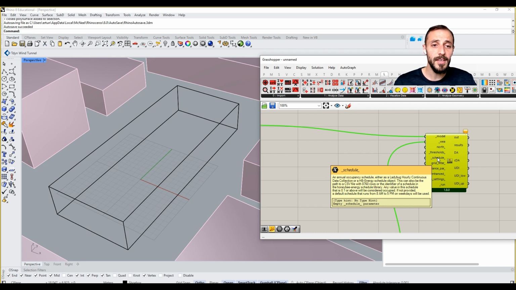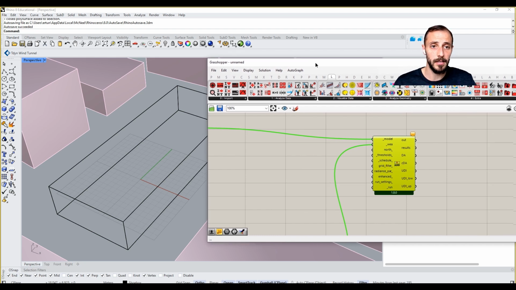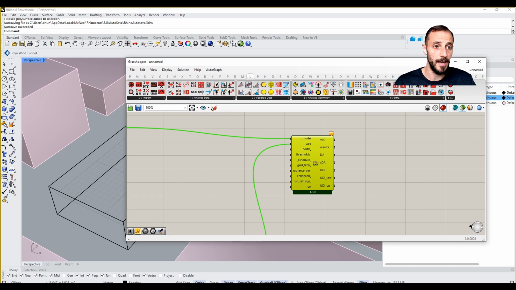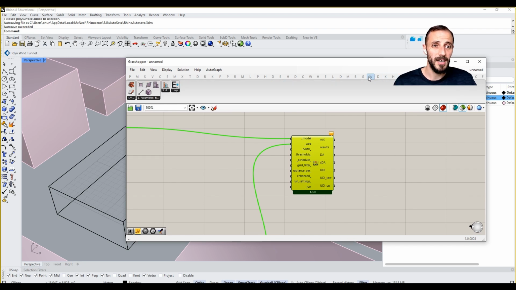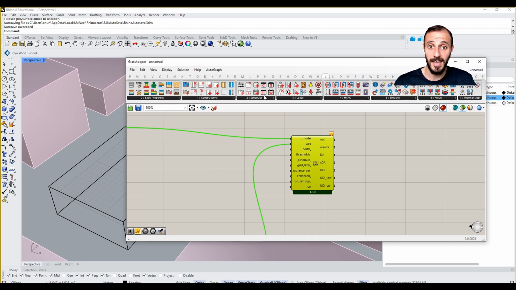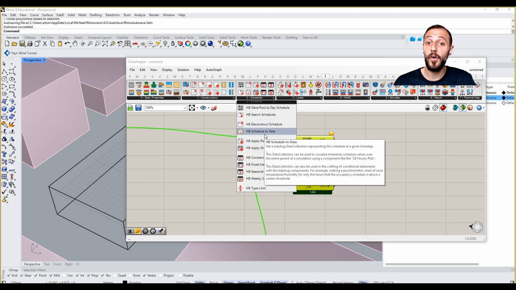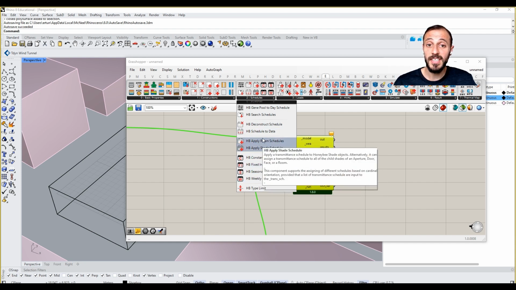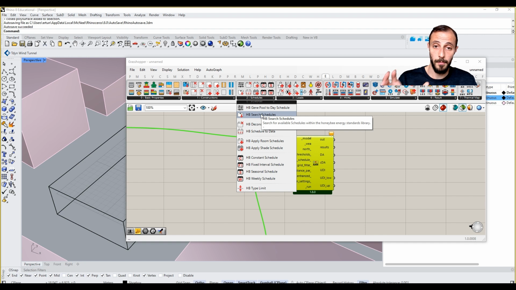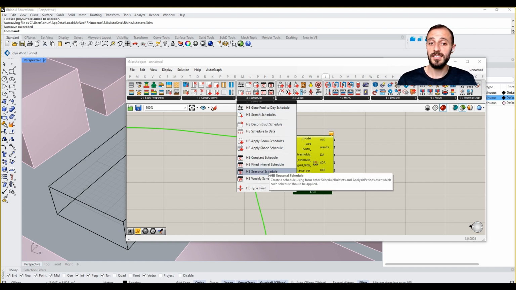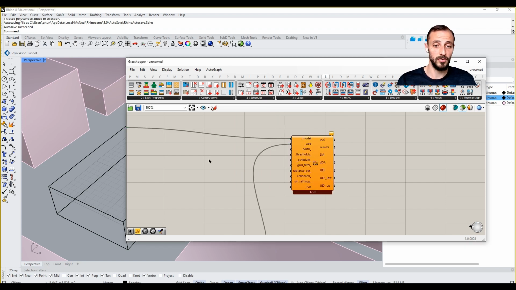Okay, you can define your own schedule by coming to the Honeybee Energy tab here. Here, I think, yeah. And then you can define your own schedule. And these schedules can be looked amongst the Honeybee's schedules. You can create a constant schedule, fixed interval, seasonal, so on and so forth. We can leave it as it is for now.